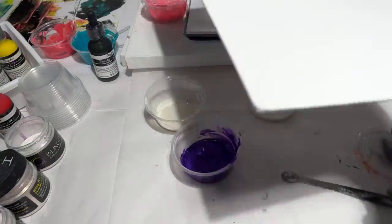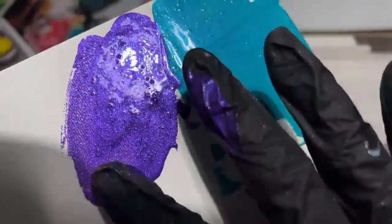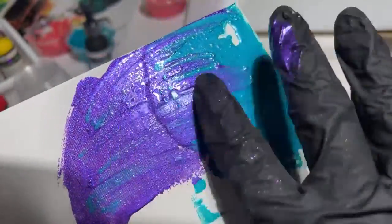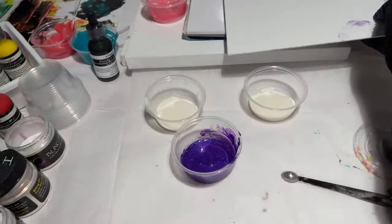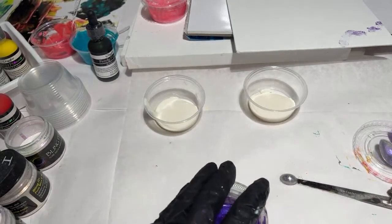Yeah, you're right. They'd be really pretty painted on top of one another. You're seeing me play with it first. It'd be lovely to see how this thing dries. So I'm going to cap off this varnish. That was a fun experiment.